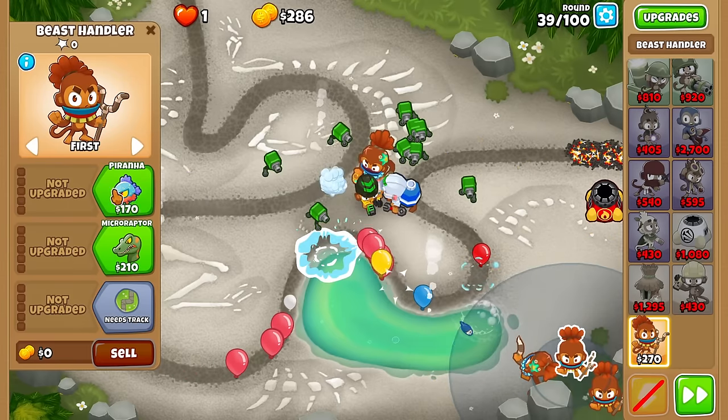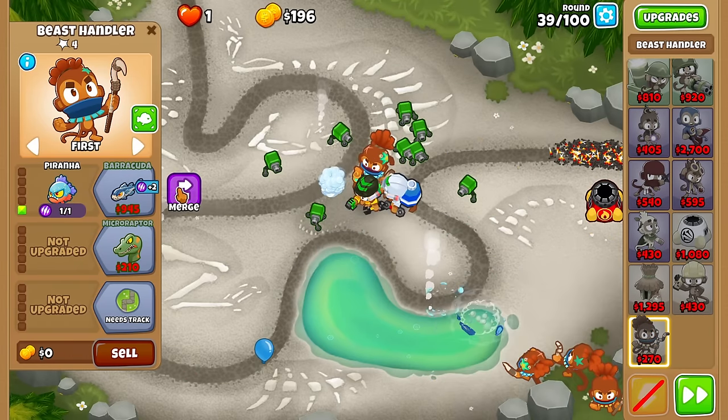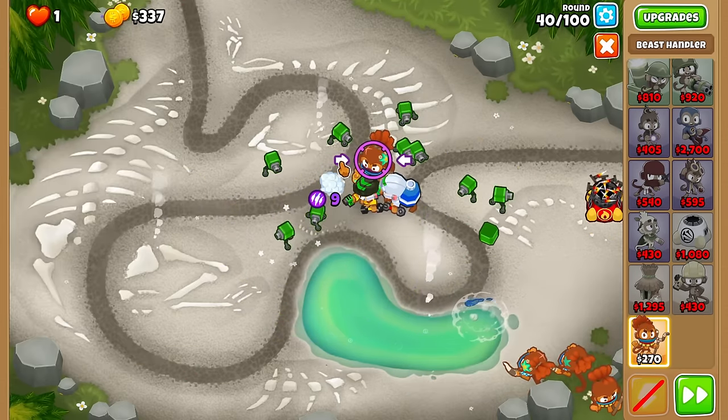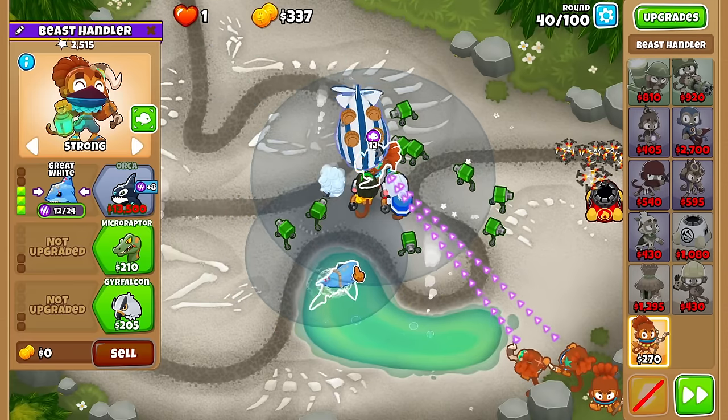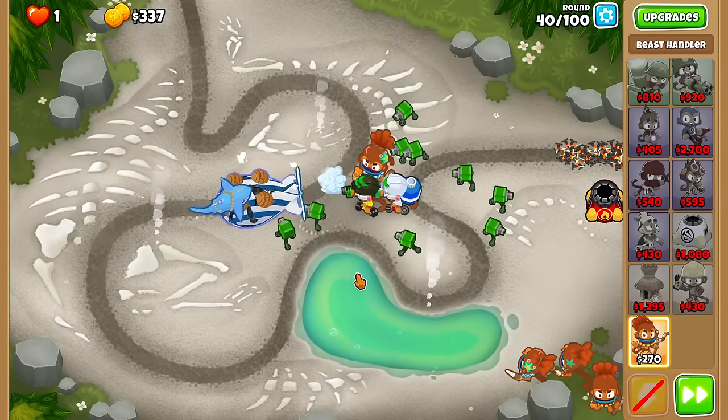We're going to go for another couple Barracudas. And we're going to merge these puppies. Let's merge them. Merge them. And we got a level 12. That's it? A level 12 beast tail. This feels so bad. Great White, it's all up to you, dude. It is literally up to you.